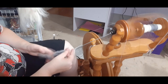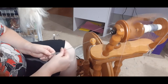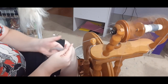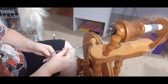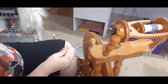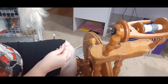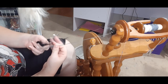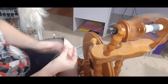Some fibre that you get is just so coarse and scratchy, but merino is very nice. Very, very nice. A bit more expensive than the other stuff, but it is worth the money. Now I'm going black.